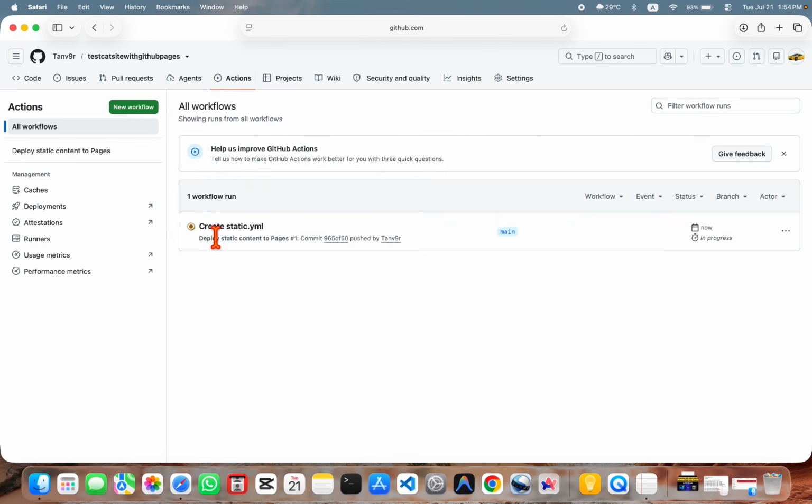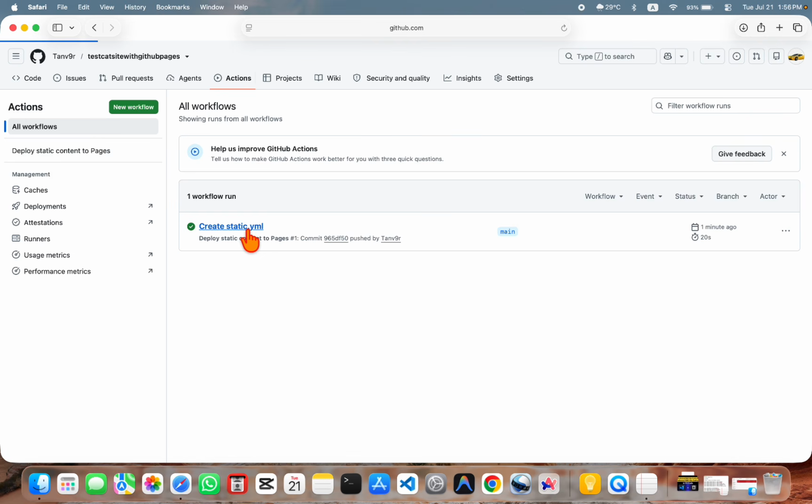You can see it is creating static YML, so its color is different, it's not green. Whenever the link is active for your project, it will turn green. So we have to wait for this. You can see within a few seconds it turns green.